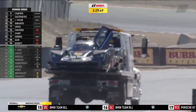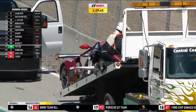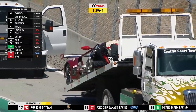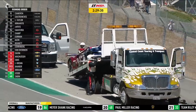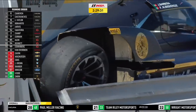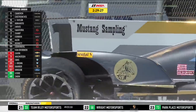You know, it was really a case of the leaders, the front row guys, coming out of the final corner, and what I've got to presume is that they were running the same speed. That's what they're told to do, maintain pace car speed until they see the green flag, and then they go. But some of the other guys were coming off that final corner and clearly got a big run on the cars in front, trying to kind of steal a march on the opposition.